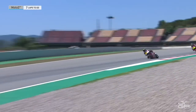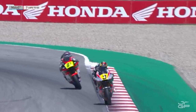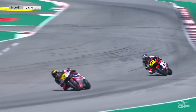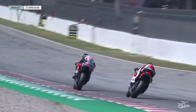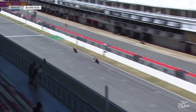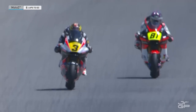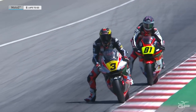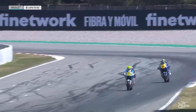Like we said earlier, it's interesting to see, if and when Senna Agius does try and pass Lukas Tudovic, what he's got in return with 6 laps to go as we cross the line. Yeah, so this lap coming up, this lap with 6 laps to go, is going to be the least poker face lap that we will see of this race. Because if Senna Agius can close this gap back in instantly, like we've seen him do already in this race, then that is going to be an absolute tell that he does have more pace. It did actually pick up about a tenth and a half in that last split, but he lost a tenth in the split before. So we'll see what he does over the rest of this lap.